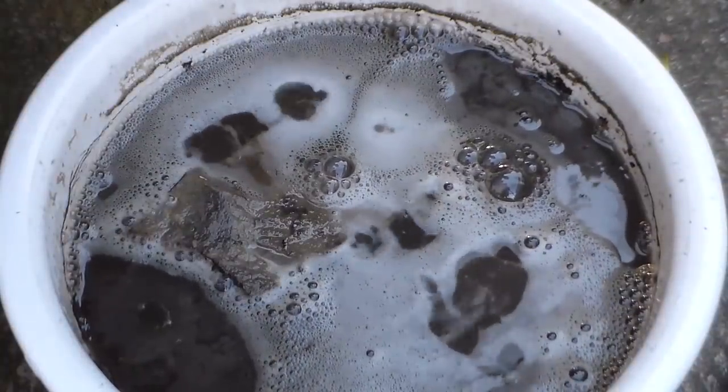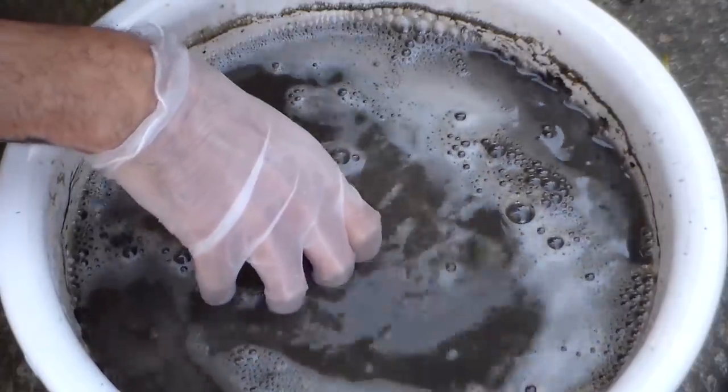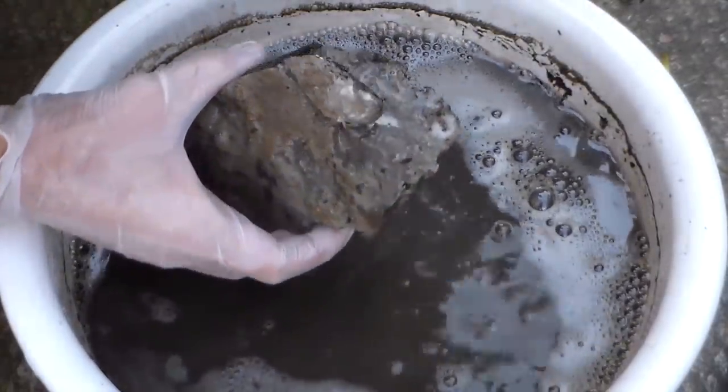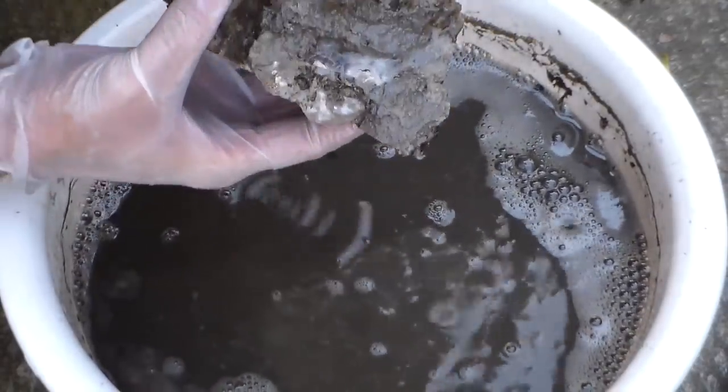Still bubbling away a little bit, but I wanted to have a look at it here. That is a big crystal.